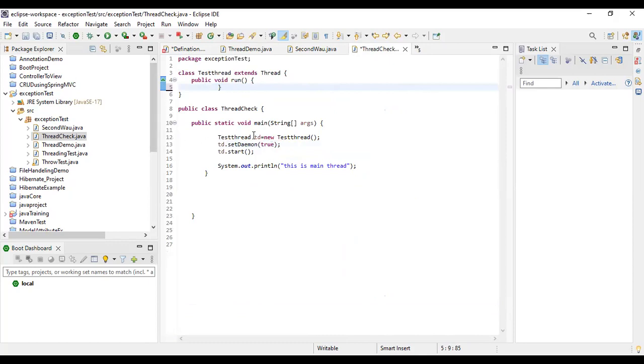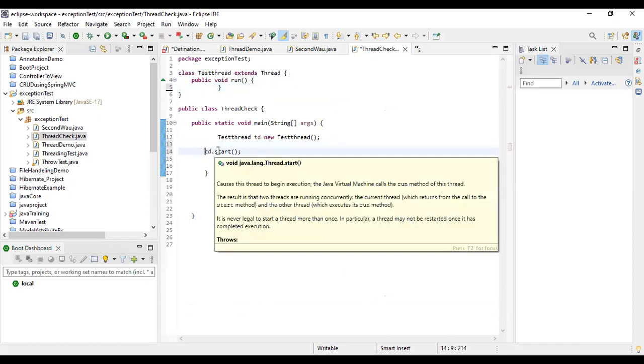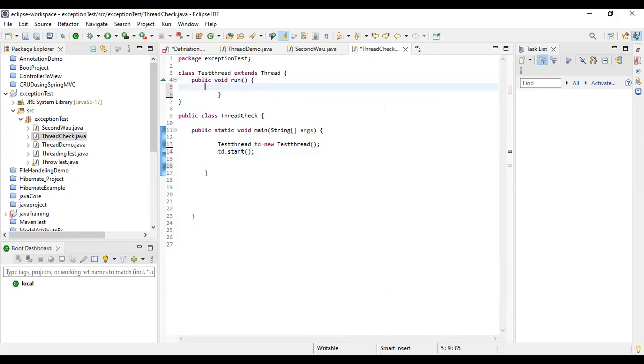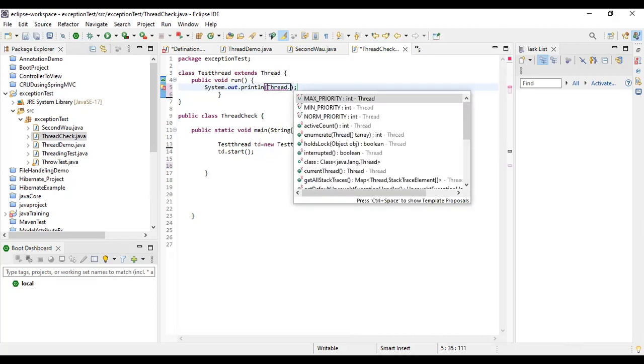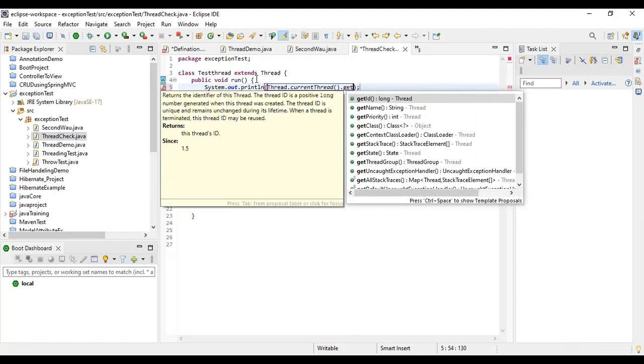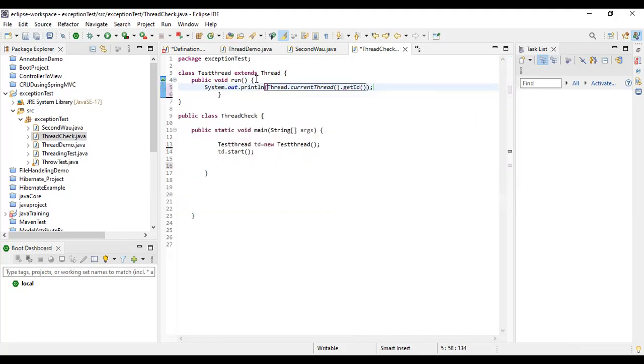I give it a simple task to print its ID, as well as thread dot get ID.